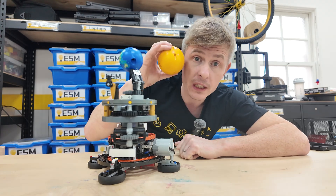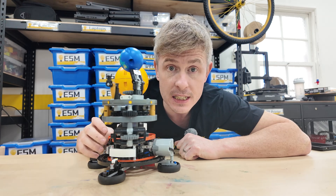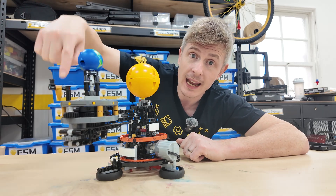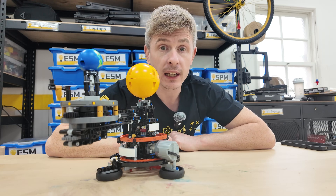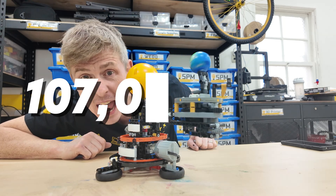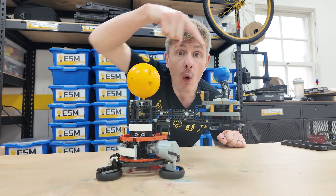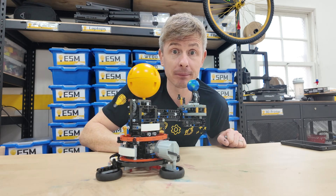Next we have the orbit of the Earth around the Sun. The Sun is Earth's nearest star and every year the Earth will make a massive trip around the Sun. When it does so it is traveling at an immense speed — 107,000 kilometers per hour. Yes, you heard me right: 107,000 kilometers per hour.